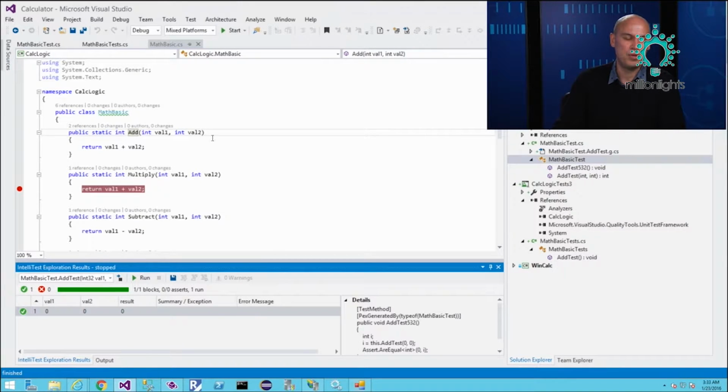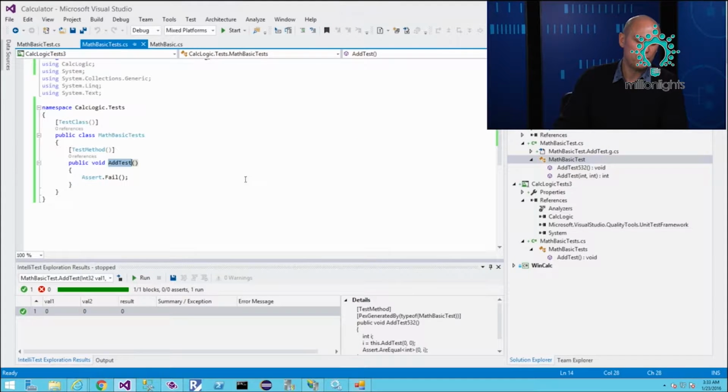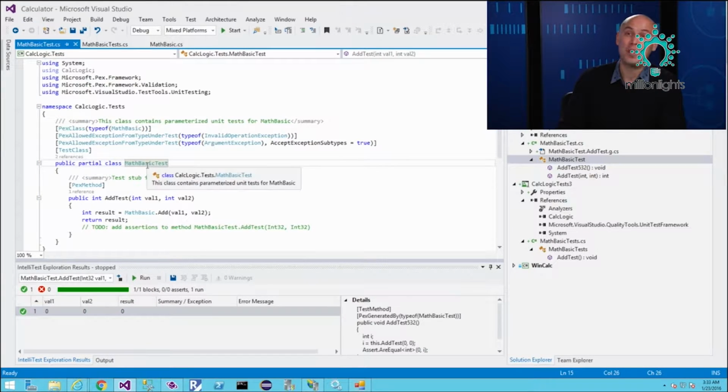It simplifies the process. Again, in summary, when you just generate a unit test, you're going to have a very simple assert failure. This will fail every time we run it, by design, until we put in logic. But you now have the ability to have it automatically put in logic for you to run the method through its paces. That, I think, is one of the more potent things with IntelliTest: it doesn't just run one. You just did the very simple example where it's 0 plus 0. You can specify to run a range of numbers, to add negative numbers, positive numbers.